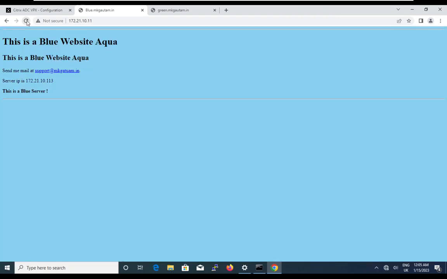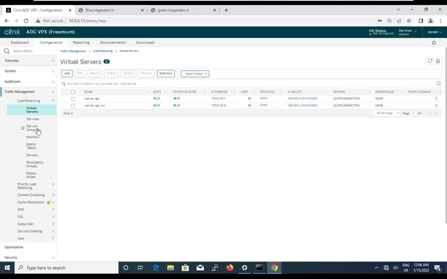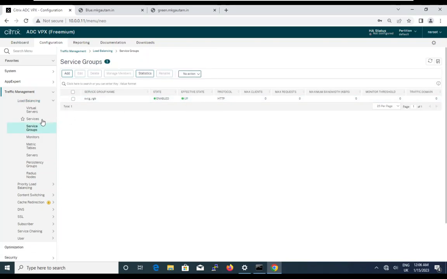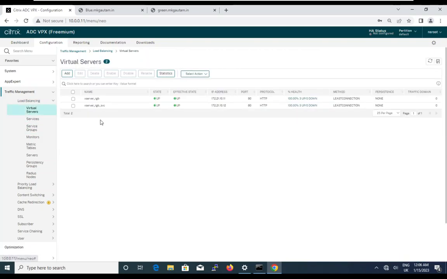Quickly go to the external server. Refresh this VIP, green, blue. Now you can see the blue is also providing the services. But at the VIP level, at the service level, there is no change, right? Now suppose the server itself is down, then let's see whether it is marked down or not.